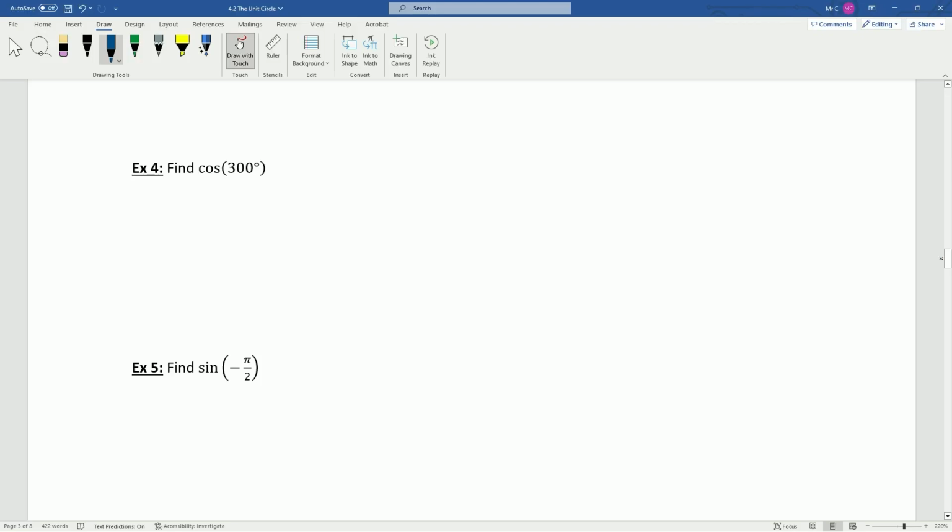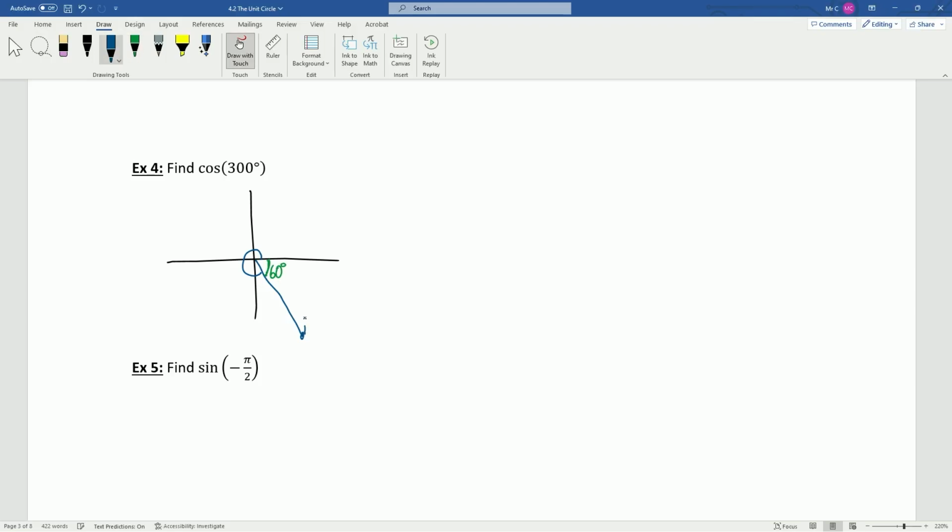Okay, so now we'll look at another example in degrees, and then we'll move on to doing examples in radians. So here we've got cosine of 300 degrees. So I'm going to draw 300 degrees, and I'm going to think of 300 degrees as being 60 less than 360. So I'm making almost a full circle, except I haven't gone a full 360 degrees. There's 60 degrees I haven't gone yet.